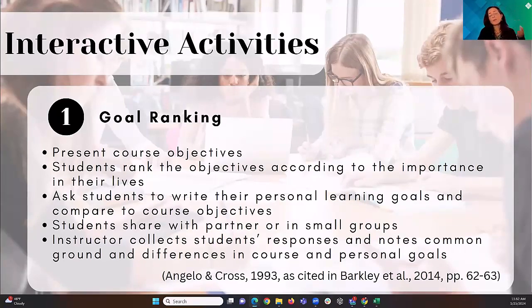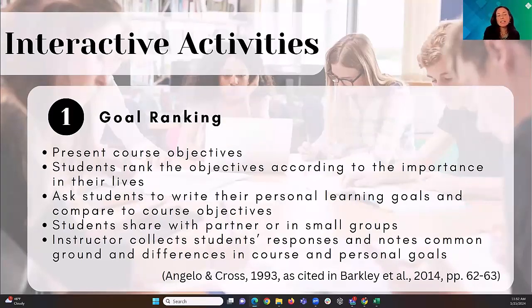We ask students to write their personal learning goals and compare them to how they've ranked these objectives in the course. We let students talk to each other about it in a pair or a small group, because we're not going to have everyone share out in a big presentation. But then as an instructor, I would collect this so I get an idea. I don't have to have their names on it. I care more about the general sense of the course than if Jennifer was saying that this means nothing to me. But if I notice that I have a student like that, I know I have to work a little harder to make sure this is a really relevant course. Do you see what I mean?